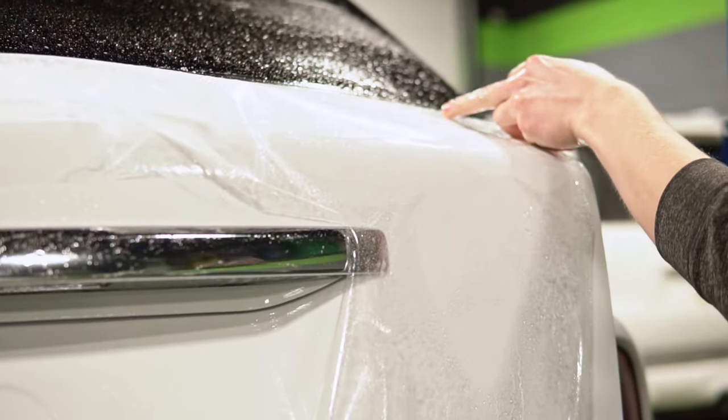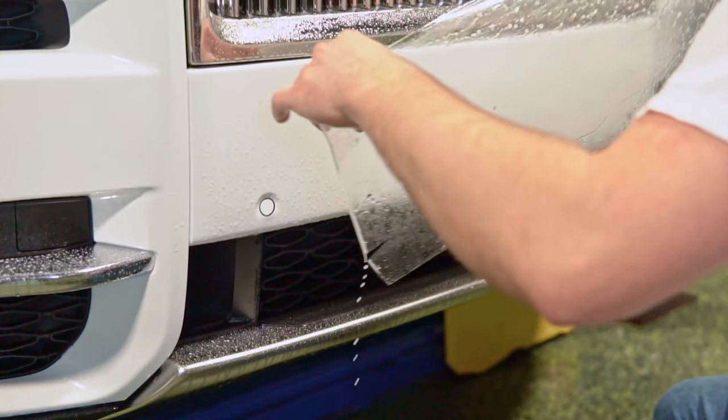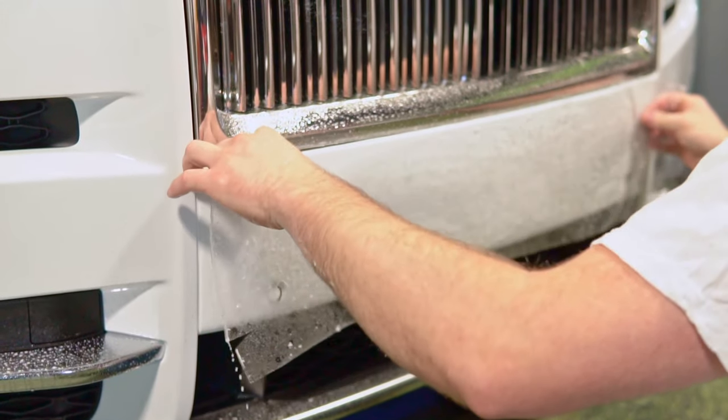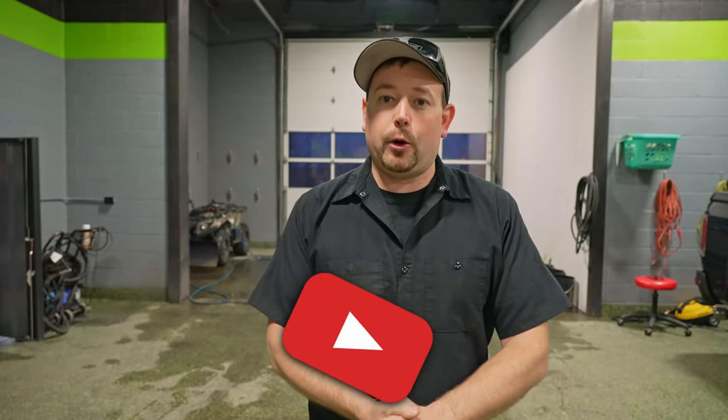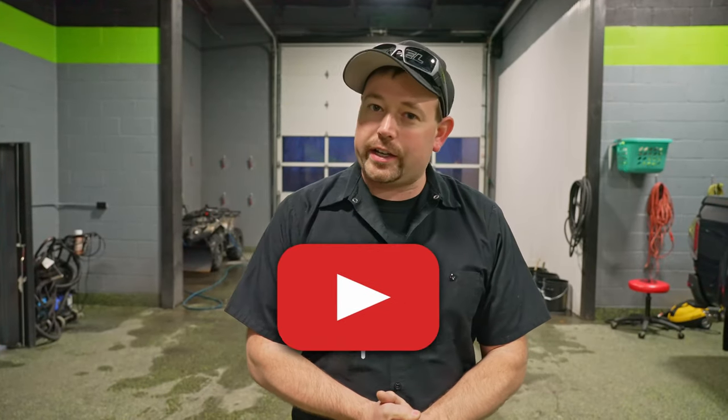How hard is paint protection film to do? Can you save money by doing it as a DIY person? My dad is somebody that always likes to do something himself. If you're one of those people, can you do paint protection film, or is it better to pay a professional? We're going to answer that for you in just a couple of minutes.